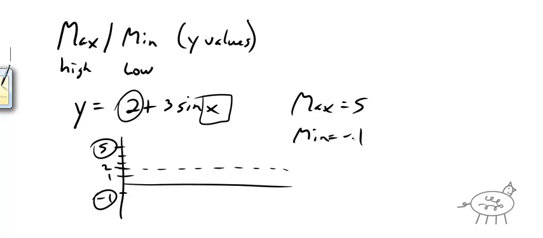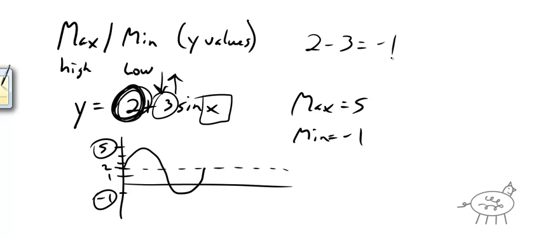Okay, it's that easy. Truly, if I would sketch this, without even drawing your x or coordinates here, it's basically going to go up like that, as high as that, down to there, and like that. So you look at the 2, that's your starting point, and you can go down 3 or up 3 from that 2. If I go down 3, it's 2 minus 3, which is negative 1. And if I go up 3, it's 2 plus 3, which is 5. So it's really easy. Just adding and subtracting. That's all you're doing, math fans. Really not bad at all.